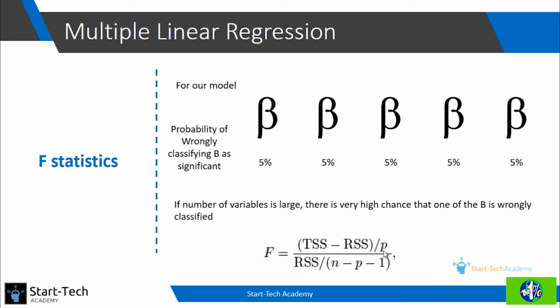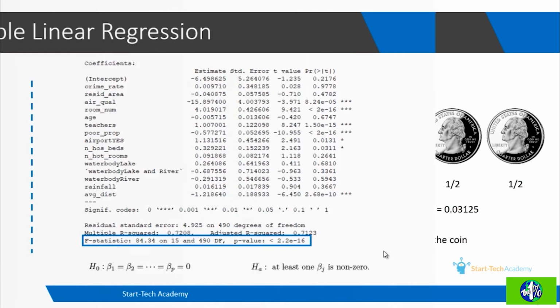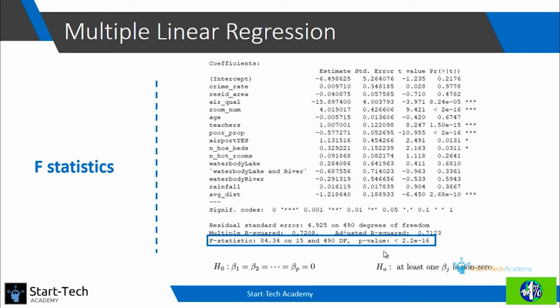So all software, when we run a multiple regression model, gives an F statistic value for the model and a corresponding p-value. This p-value must be checked against the threshold to see whether there is a relationship between the model predictors and the response. If there is, then we will look at the t value and p-value of each individual variable to identify which of the variables is significantly related.